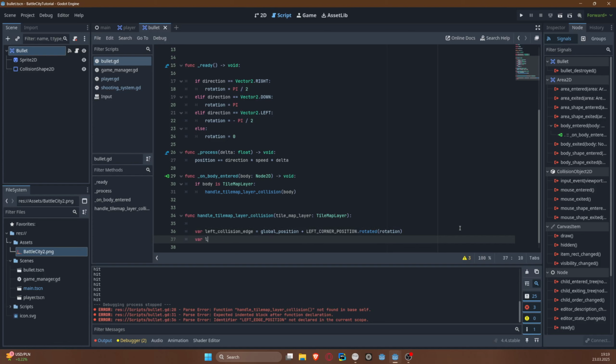And then I can find right collision edge, say that this is global position plus right corner position rotated towards rotation.